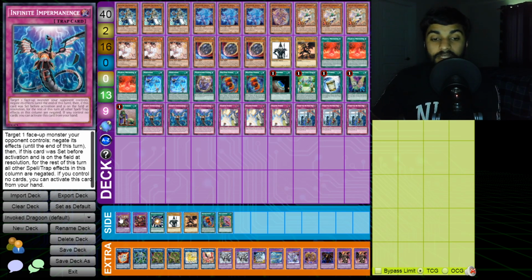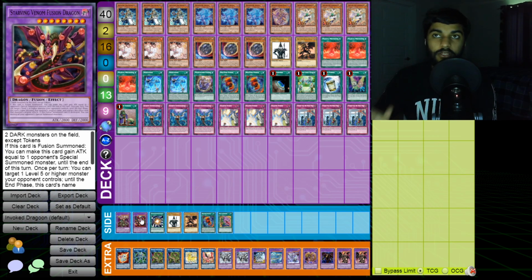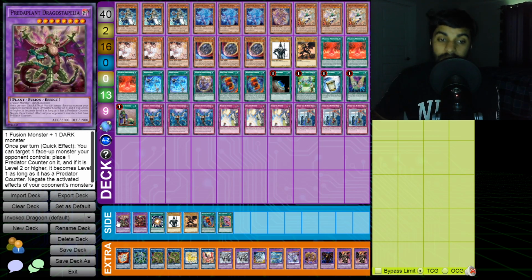Moving on to the side deck, you can play the one Dragostapelia, Venom, or Super Poly. And again, the reason why these cards are pretty good is you can Super Poly their board, and you can actually make a Venom, because they end with Anaconda Dragoon, and there's two Darks. And then they end with the Anaconda Dragoon, so you can turn Dragostapelia, and then Dragostapelia becomes like a negate. So I feel like this is pretty good.